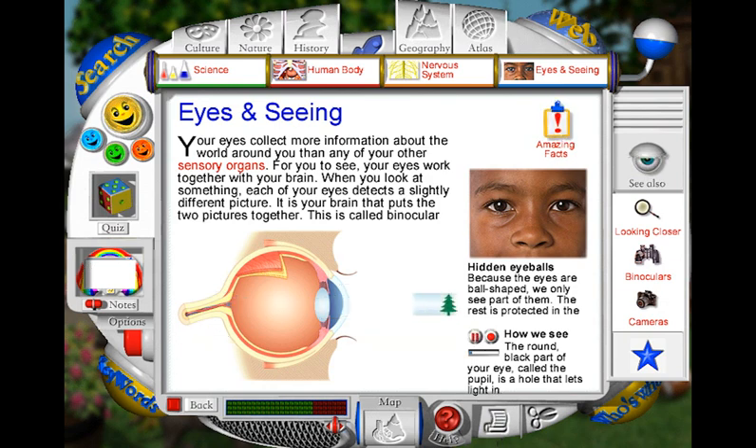When you look at something, light rays bounce off the object and enter your eye through the pupil. This light is then focused by both the cornea — the clear layer at the front of your eye — and your eye's lens. This makes it fall onto the retina at the back of your eye, and a picture is made, but the picture is upside down. This is when your brain helps out. Messages in the form of nerve signals are sent along a special nerve to the brain. Your brain sorts out the messages so that you not only see things, but see them the right way up.